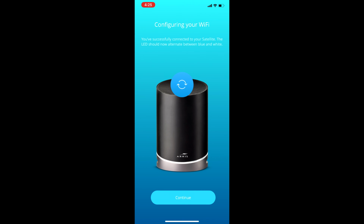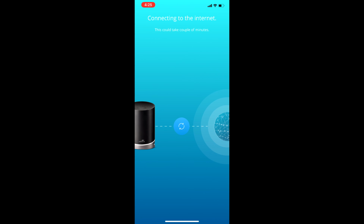And then it's going to try to get you to connect your satellite router, which it will tell you if the signal is not strong, so don't worry about that. Place it where you think you need to place it, and it will tell you if you have to move it a little closer. But where I placed it, I didn't have any issues, and that was the same area that I placed the Netgear Orbi.